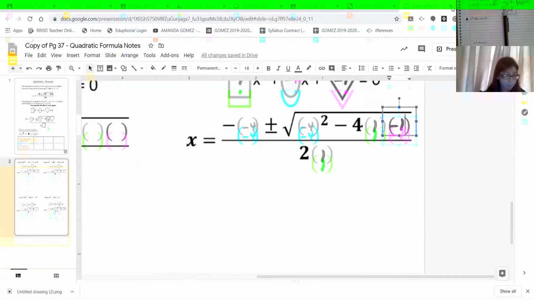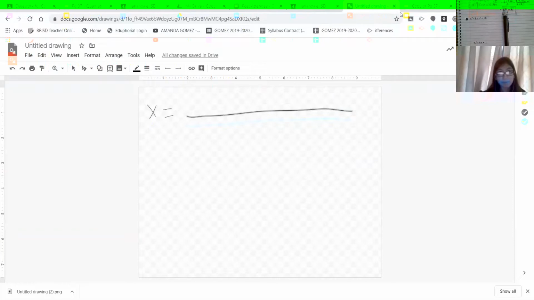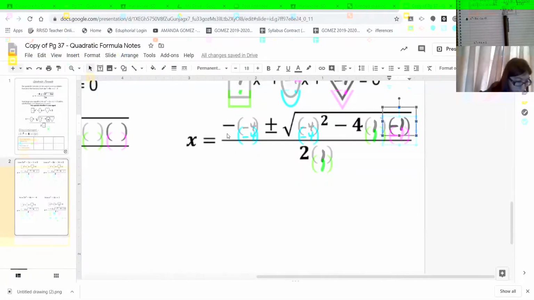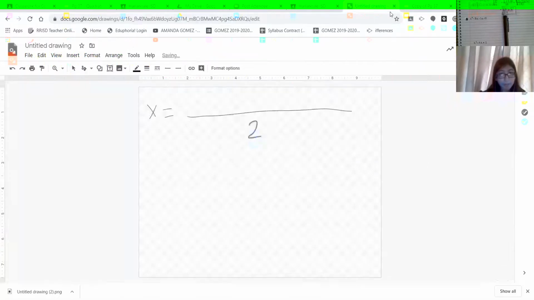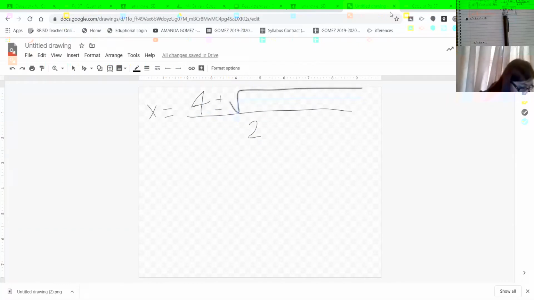let me move that over here. That's much easier. So let's go ahead and start with my bottom side here with my denominator. That's 2 times 1, which is simply? +2. Okay. And how about this here? Negative times -4 is? +4. Okay. And plus, minus, and then a long radical. I know I have a lot of work to do in there.